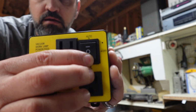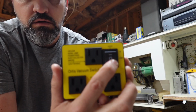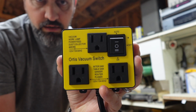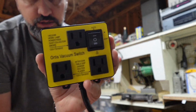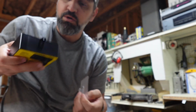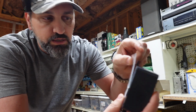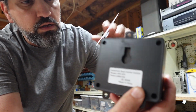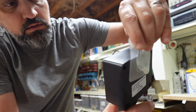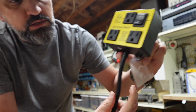It has right here a little on-off switch, so automatic is at the top right there. That's the on position. So basically, when you turn it on, it's going to bypass, and then you're off, which is right there. The other thing it comes with is this little mount. If you don't want to screw this into the wall, you just have this little sticky back and hook it into the back of your relay switch. So you're just going to put that in here, and then it'll hang perfectly without having to use this, which you can screw directly into the wall as well.